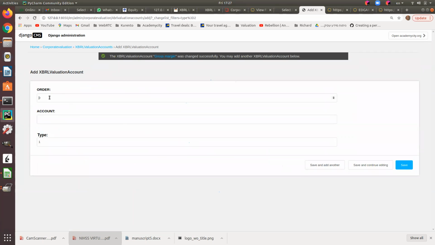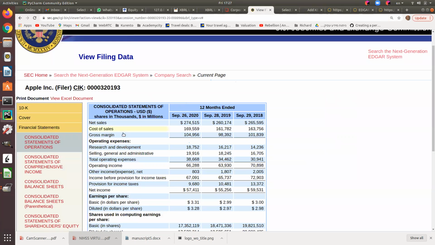Now we want 10, 50, right? Which number should that be? What was the name of that account? Operating income. And then we'll use net income. We can always add operating income.